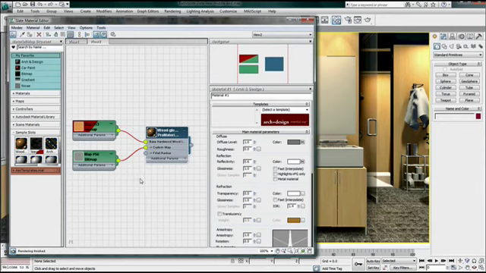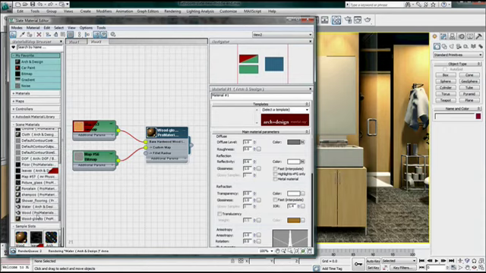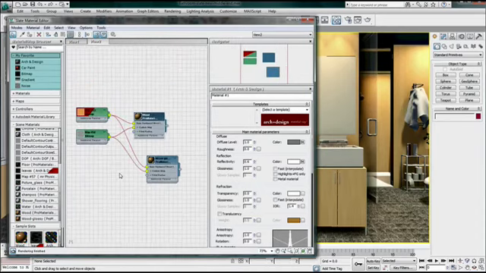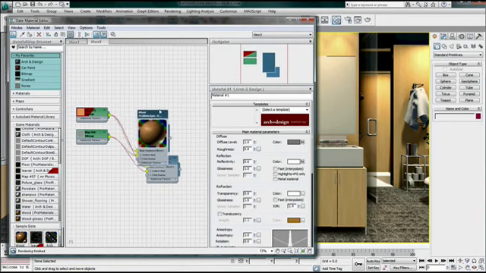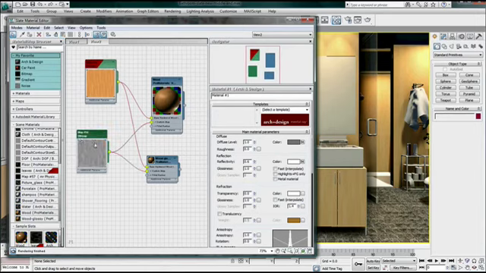This wood texture also exists on a similar material that has different settings. I am going to load it from my scene material. You can see that both the diffuse texture and bump texture are linked to both materials, making sure I am using the same texture data. One of my materials has a glossy finish, where the other one has a matte finish. I do need them both in my scene.